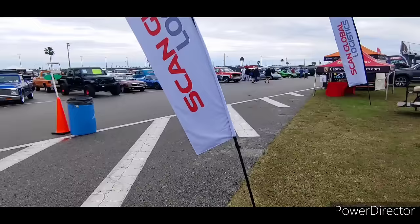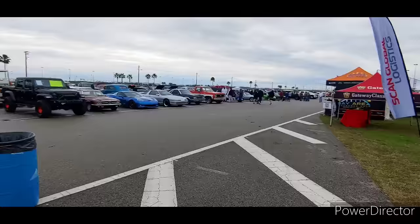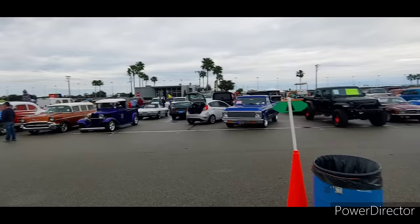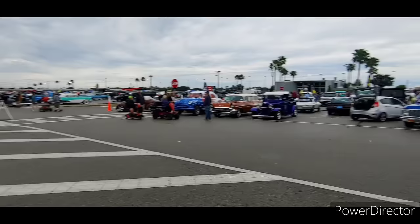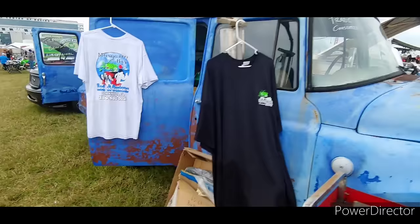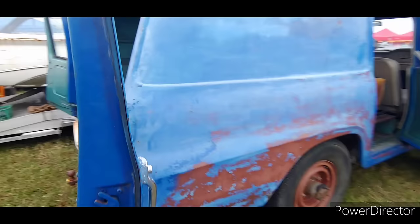Oh, and really quick, there's a really, really big car show area. It's huge. And a car corral area back there. Tons and tons of vehicles that I never get to see because I'm only here one day. And yeah, I only got time for the swap meet. Maybe next year I'll do the whole show, like starting Thursday.